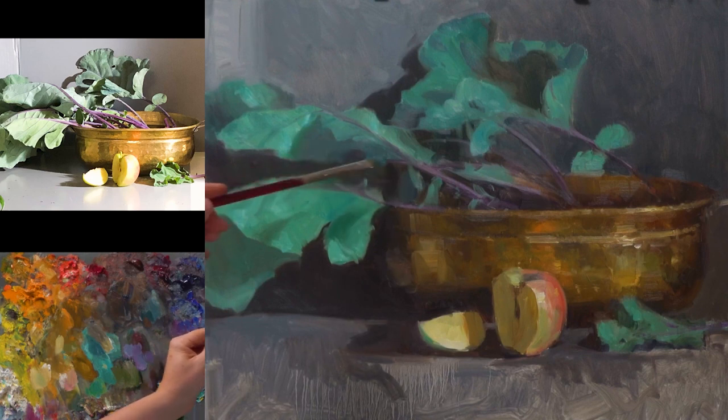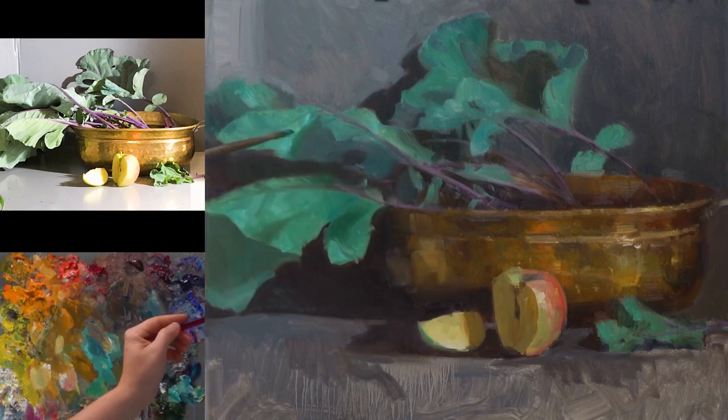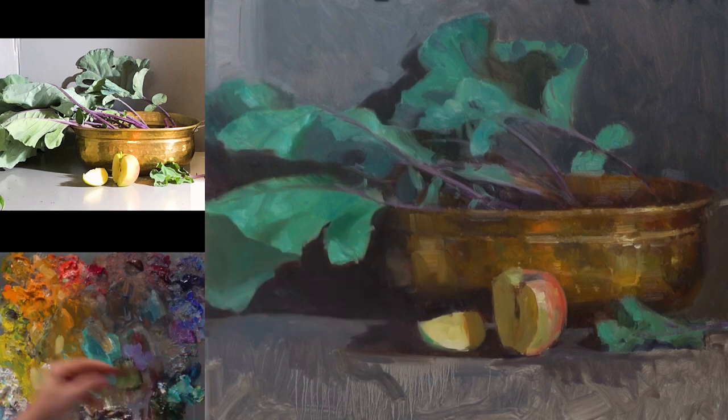So I'm cutting back into areas that are not quite working or don't have enough elegance in their shape and in their form. So really paying attention to the boundaries of these shapes and making sure that they're working in appropriate hardness and softness. So building all that nuance into it.